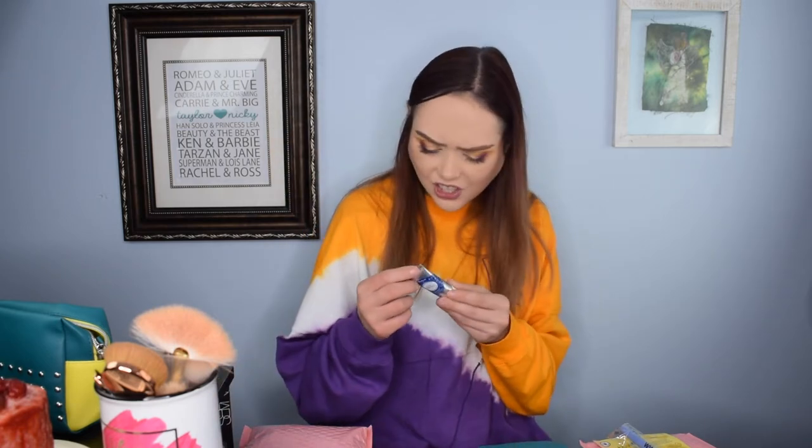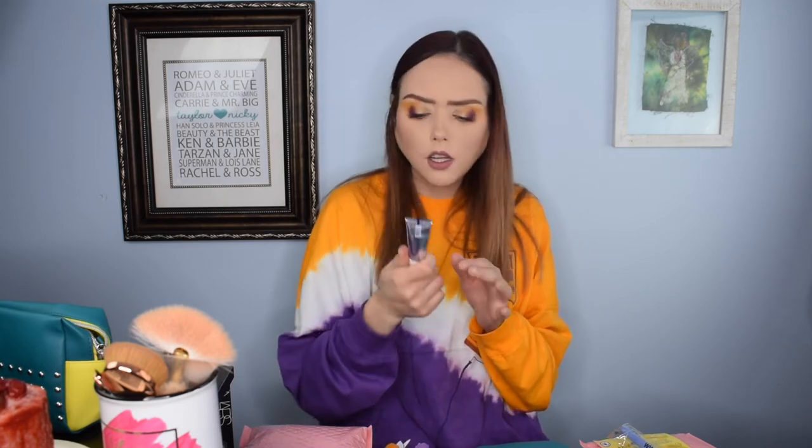I'm guessing it's just like a face cream that you put on before you go to bed, but it's just a tiny little toothpaste-looking bottle. I know absolutely nothing about the brand or what it does. The next thing she got was from Naked Cosmetics, and I love Naked Cosmetics — I'm a huge fan. It is an eyeshadow, but it's almost light enough and shimmery enough that it could be a highlighter. It's a really nice shimmery light brown taupey color, which I'm sure my mom will love. She's not a huge glitter person, but she does love that kind of color scheme, so I think she'll definitely get some good use out of it.